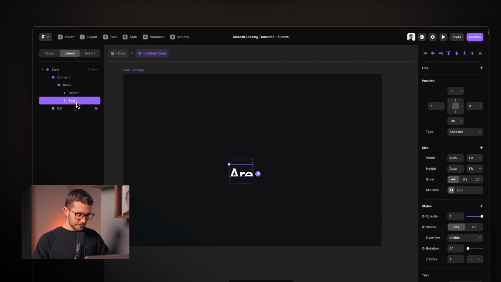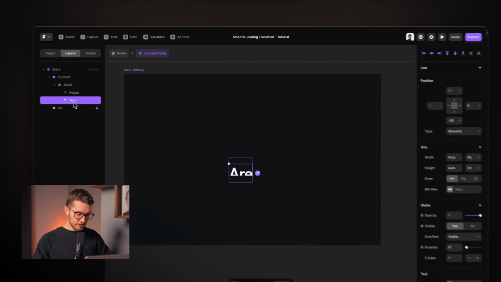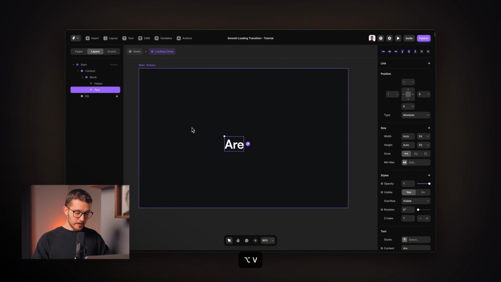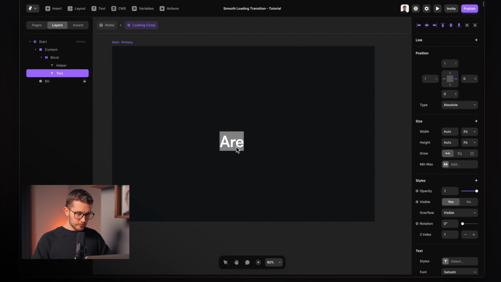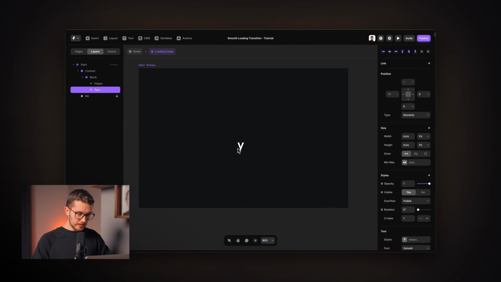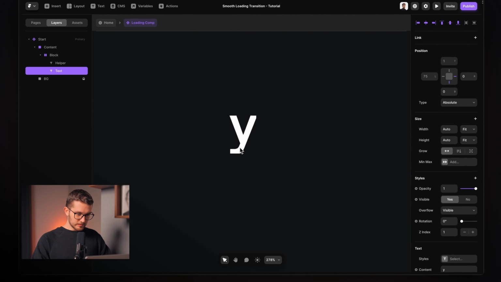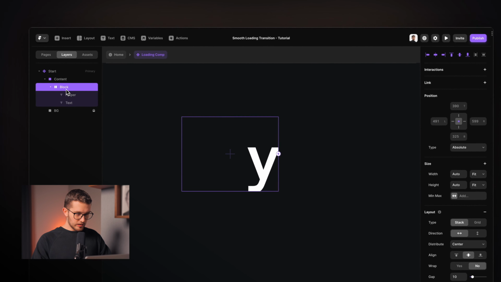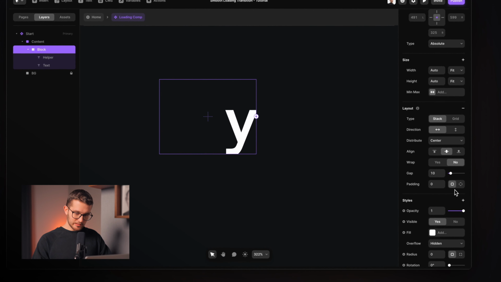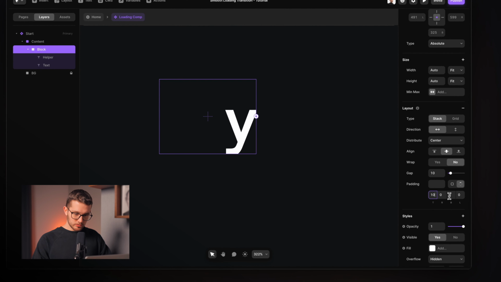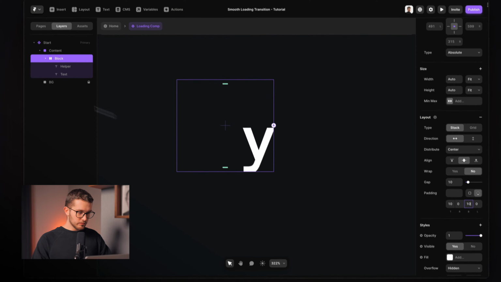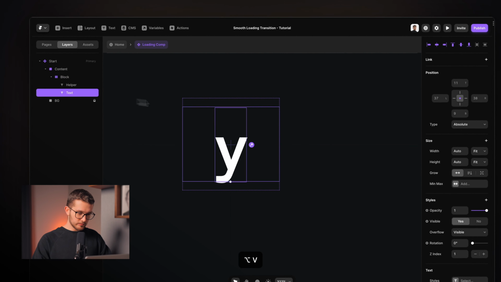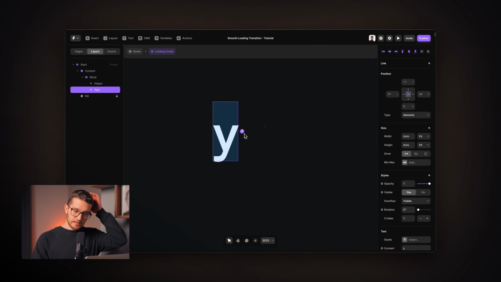Okay, so now what I'm gonna do is select the absolutely positioned text and center it by hitting Option H and Option V on my keyboard. And I will just try to use some different letters to see if the frame is big enough, because as you can see, this is being a little bit cut off. So what we can do here is select the block and just increase the top and bottom padding just a little bit. And then I'm gonna position it again to the middle. So now as you can see, it has enough space on the top and on the bottom, and it is not being cut off.